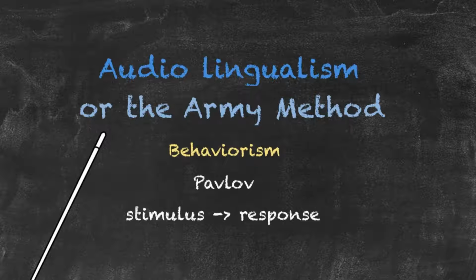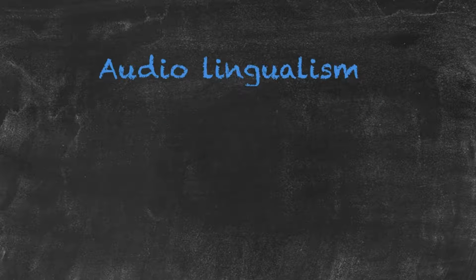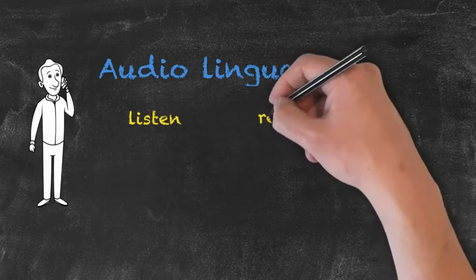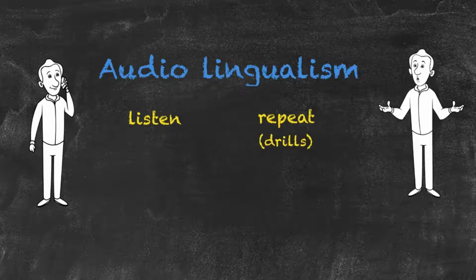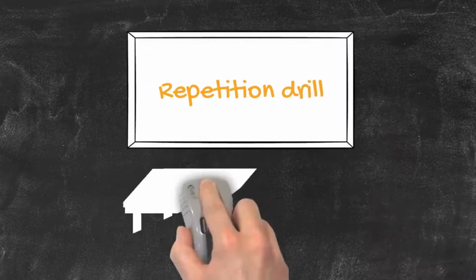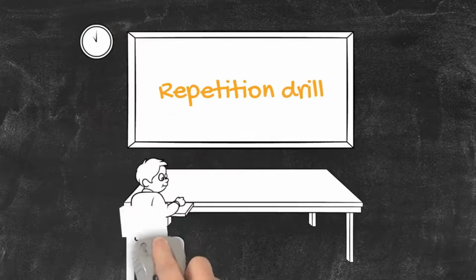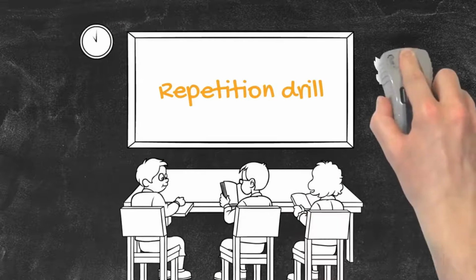Basically, in the audio-lingualism method, these two parts of the name tell us what actually happens. Audio is to listen, and lingual is to repeat. So what we do is a series of drills, and these intensive verbal drills help us to get a use of the particular language. So let's take an example of what those drills might involve. So here is an example of a repetition drill. I will model the language, and then my class will repeat after me.